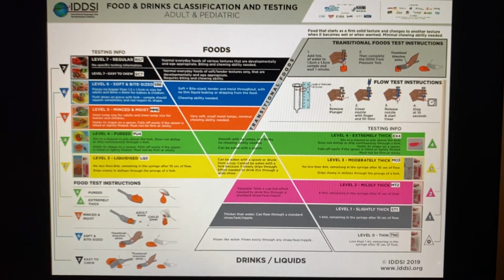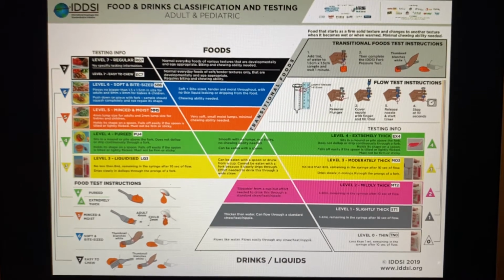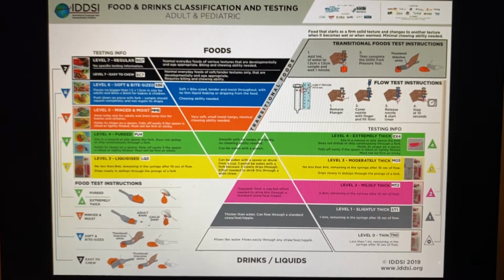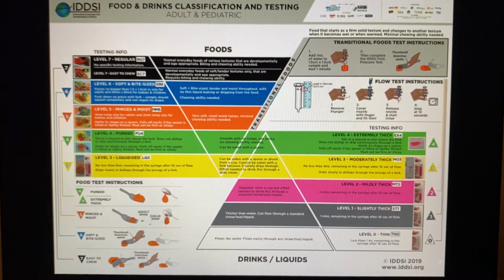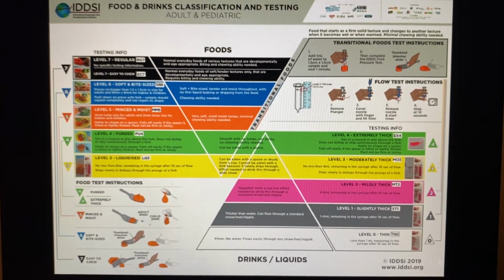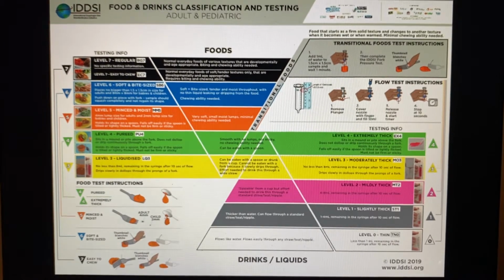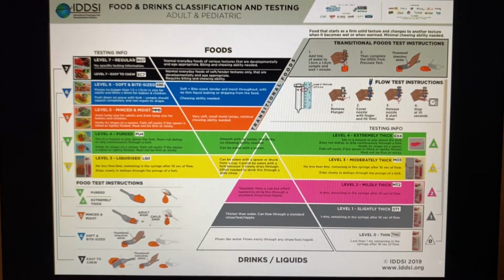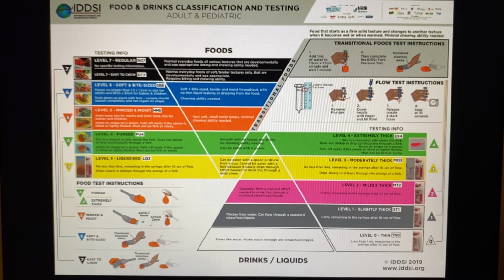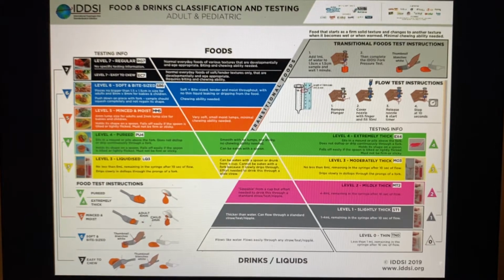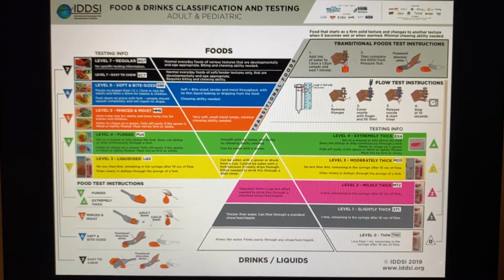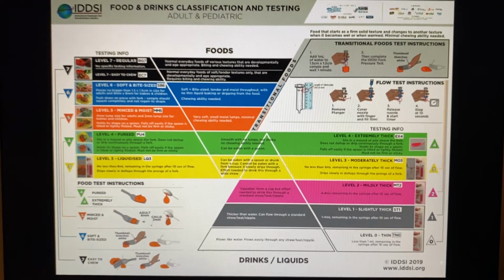And when you look at these levels on the drinks and liquids, it has specific milliliters. So when there's a specific level of liquid remaining, it is directly related to the thickness. So let's say there's 3 milliliters left. Once you do the flow test, then you would have a level 1 slightly thick. But since my syringe is not 10 milliliters, I could not accurately determine this even just by sight. It doesn't work that way. It is a very accurate and precise measurement that goes into telling how thick each of these liquids is.